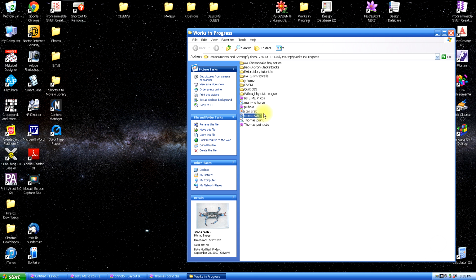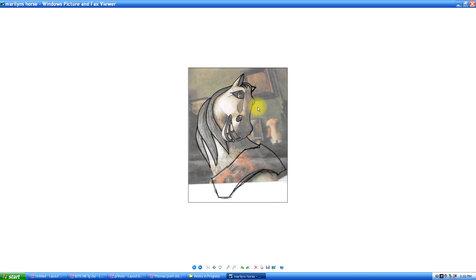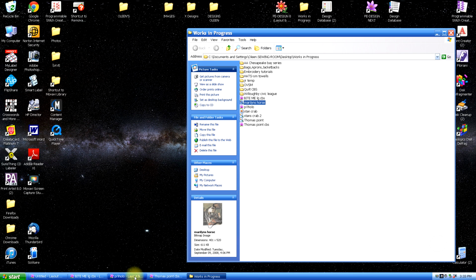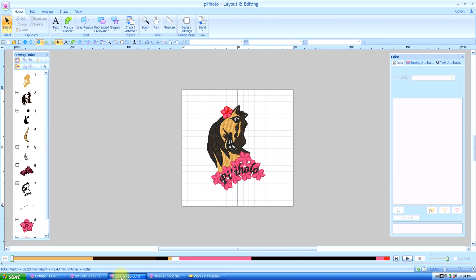The same with, here's one. I got this picture, you can't see it very well, but it was a carousel horse that was in the newspaper. I said, oh, that's really a cute little carousel horse. My daughter, who likes horses, I said, I'm going to do this for the ranch she was working at. So I just got my magic marker and directly on the newspaper sort of drew around what I thought would be a good template. And I used that as my template.